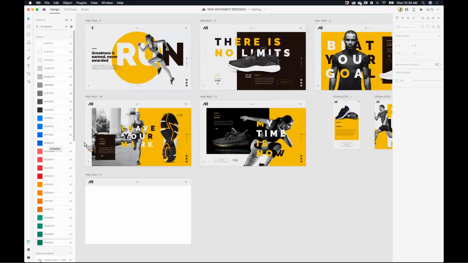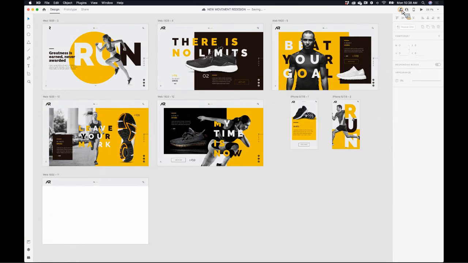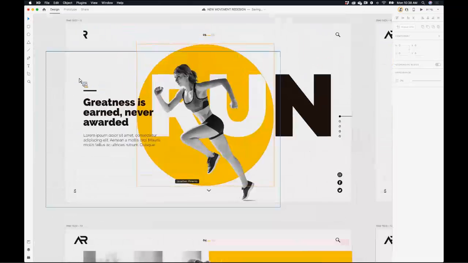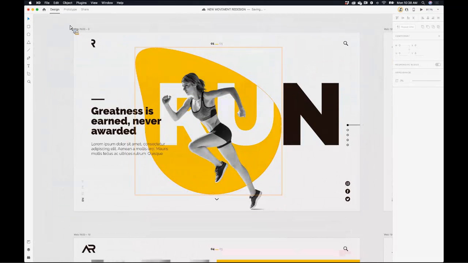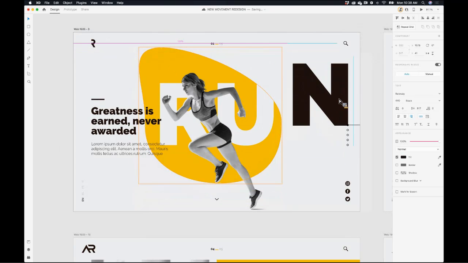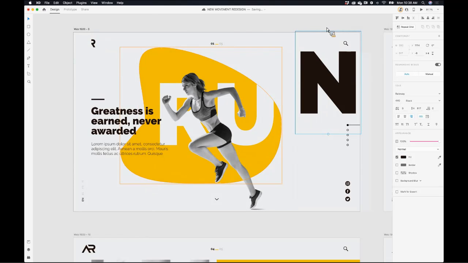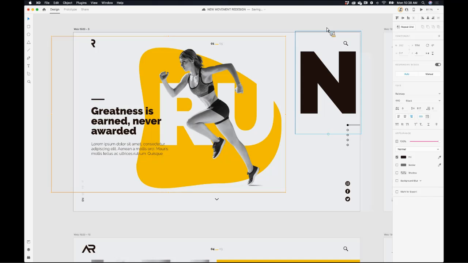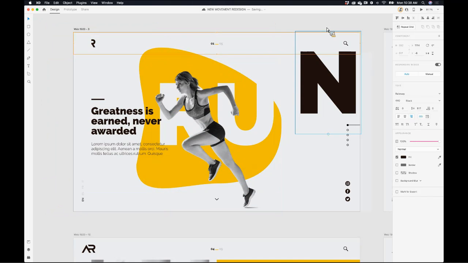No designer is an island. And as you can see, I've actually invited someone, my colleague, Jonathan, to jump into the design with me to bang it into shape. So while he's going crazy, I'm going to go ahead and move some elements as well. And what live co-editing inside of Cloud Documents enables us to do as designers is to riff on one another's work, to speed everything up, to make sure that we're all on the same page and coming along down the same journey.